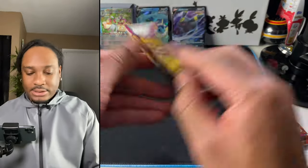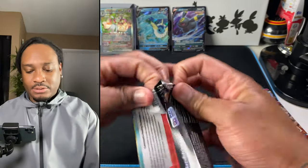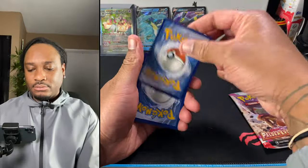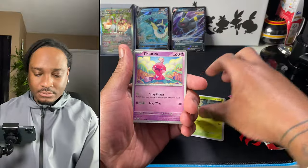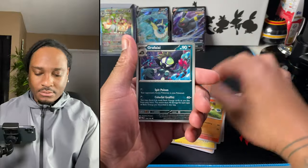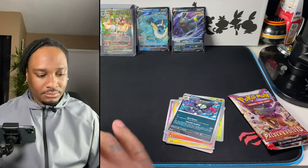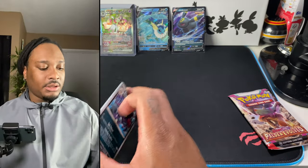We got two packs. Nice little Paldea Evolved. Let's see what Paldea can do. There's that dingy code card. Energy. First reverse, second reverse, and two a holo. Alright, we are 0-3.